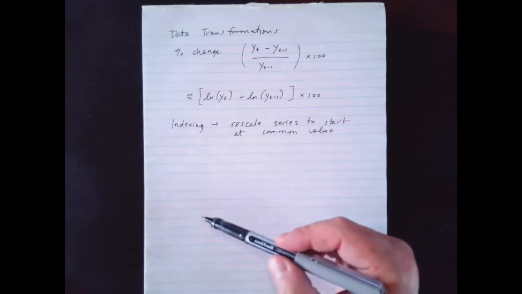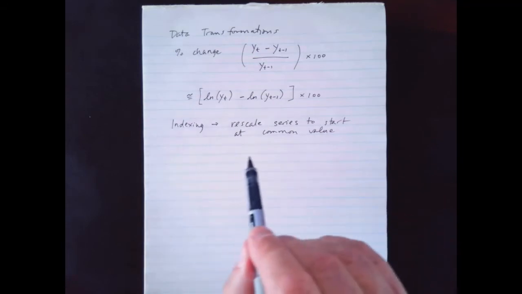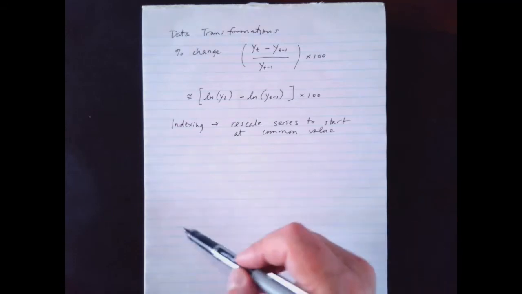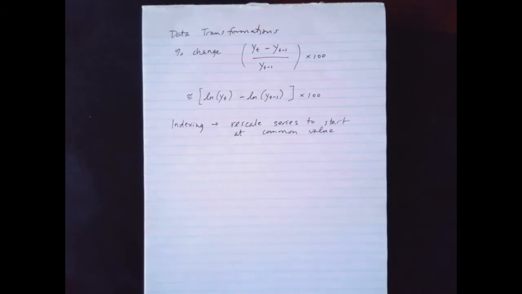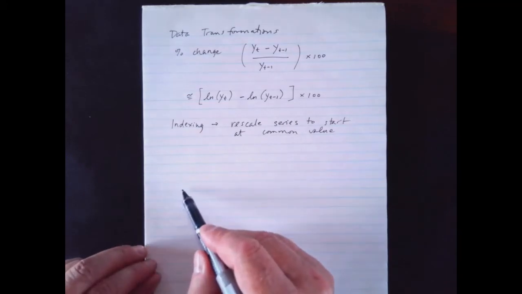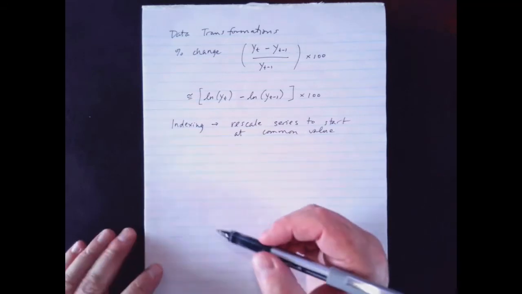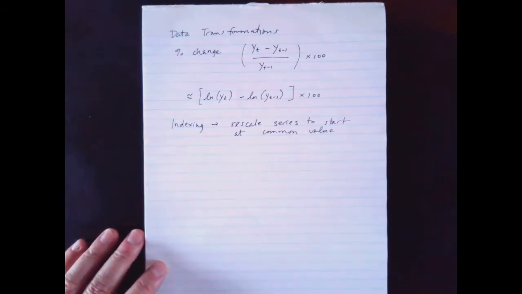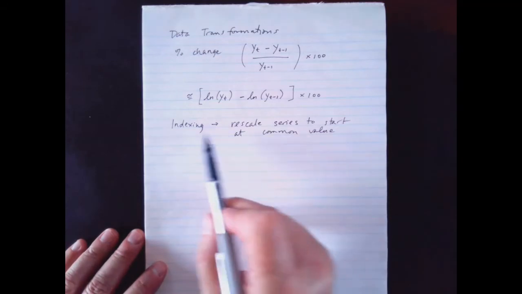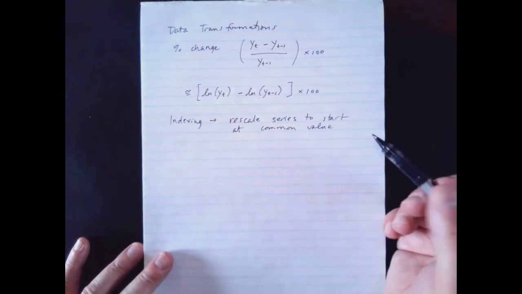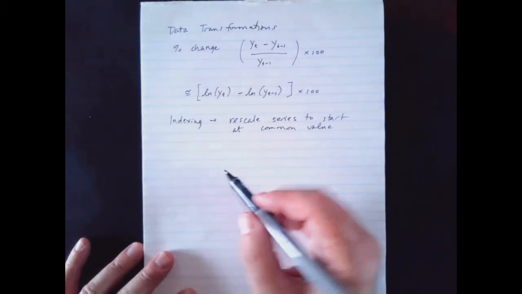So what you can do is rescale everything. You divide each of those series by the value at its starting point. Then each one starts at a value of 1. And you can multiply it by 100 if you want them to start at a value of 100. Then they all start at the same value, and you'll see some of them go up, and some of them maybe go down, and you'll get details out of it that you couldn't see. So that's indexing, and especially helpful for graphing, but sometimes it's useful for regression analysis as well.